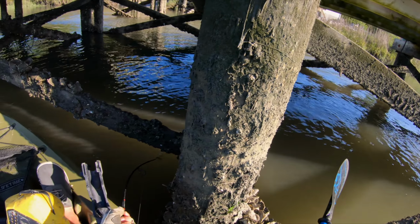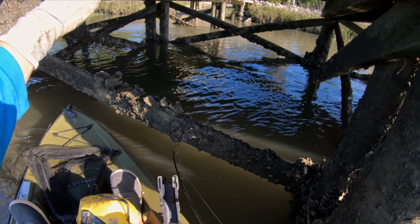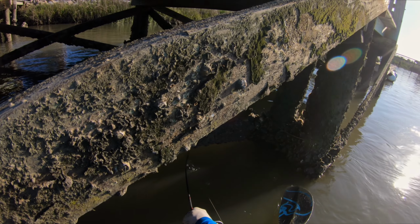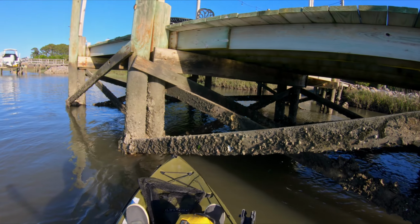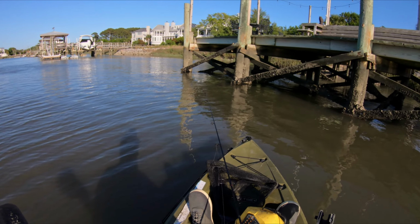Oh my gosh. I think I hooked a big fish. Okay. No, no, no, he's gonna run again. Don't. Ugh. Dang it. I never even saw him, but I'm shaking. That was a serious fish.